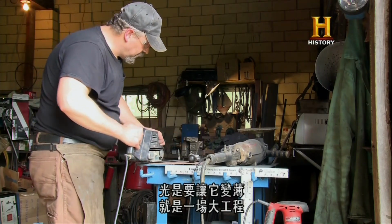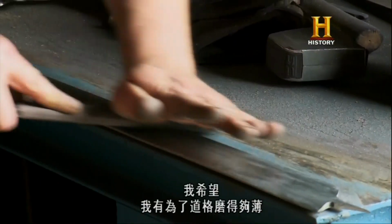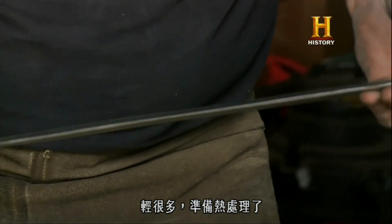Getting the weight off the blade and trying to thin that down is a task in itself. I hope I have it thin enough for Doug. Hopefully it'll satisfy him. It's getting a lot lighter. Ready for heat treating.